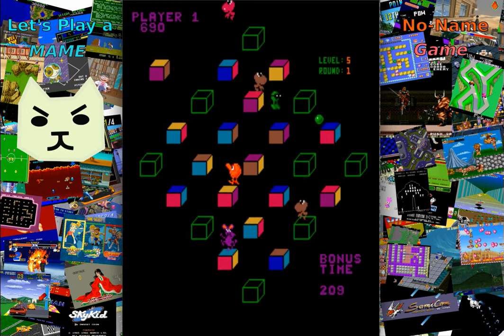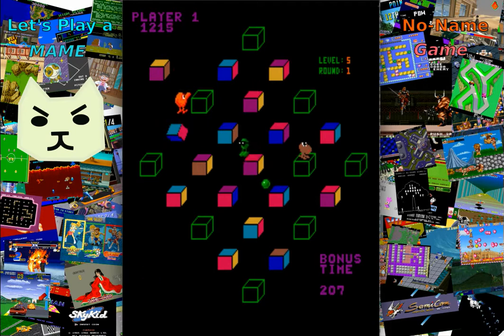Did I just run into a frog and eat him? That Qbert looks like an anteater. I bet he could eat some frogs. I mean ants.